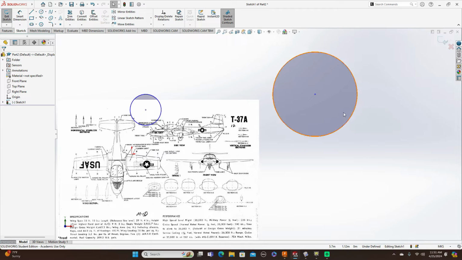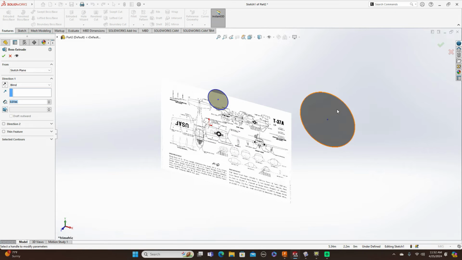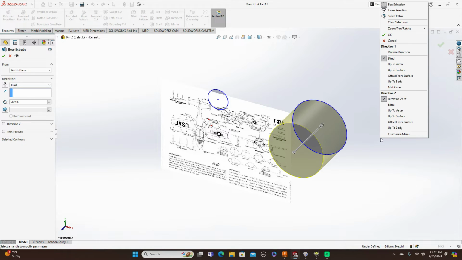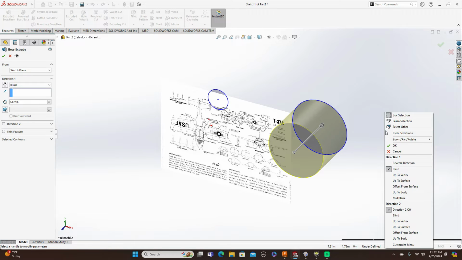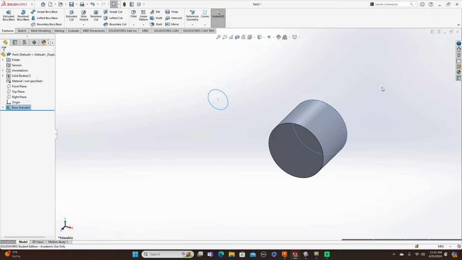Now, if I want to extrude this, you come over here to features and click extrude. And this is what I want to extrude. Then I pull this out. And then click OK. And that's how you extrude in SolidWorks and insert the image also.